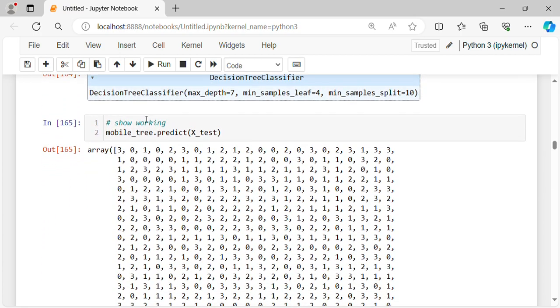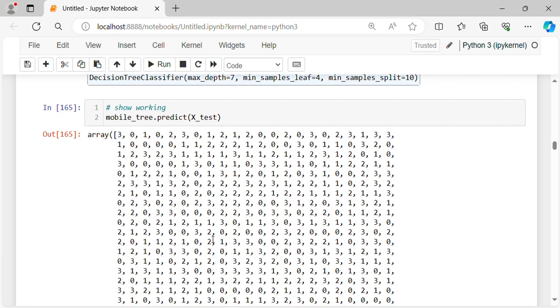Now if I do mobile_tree.predict of x_test, it prints all these values.